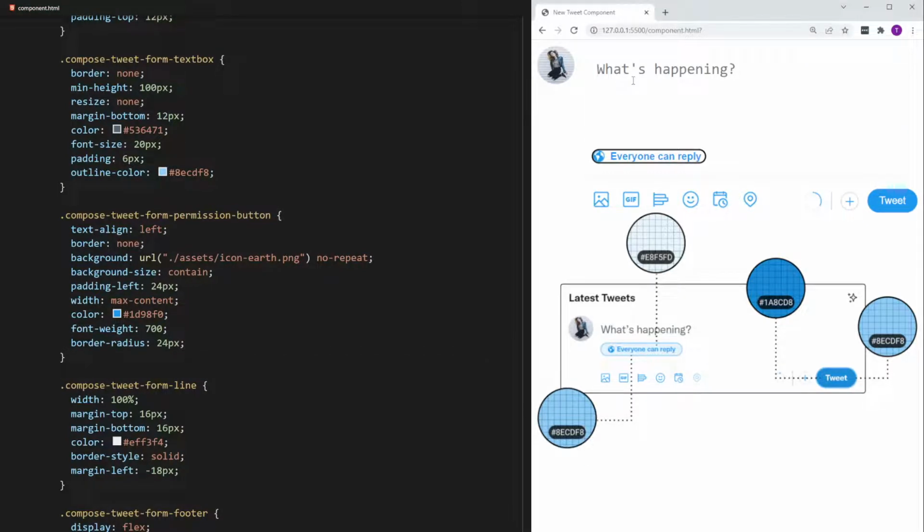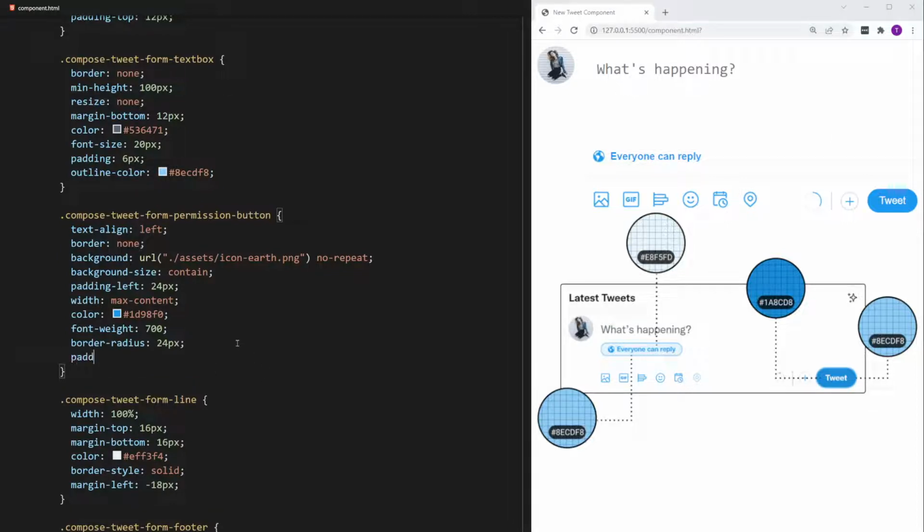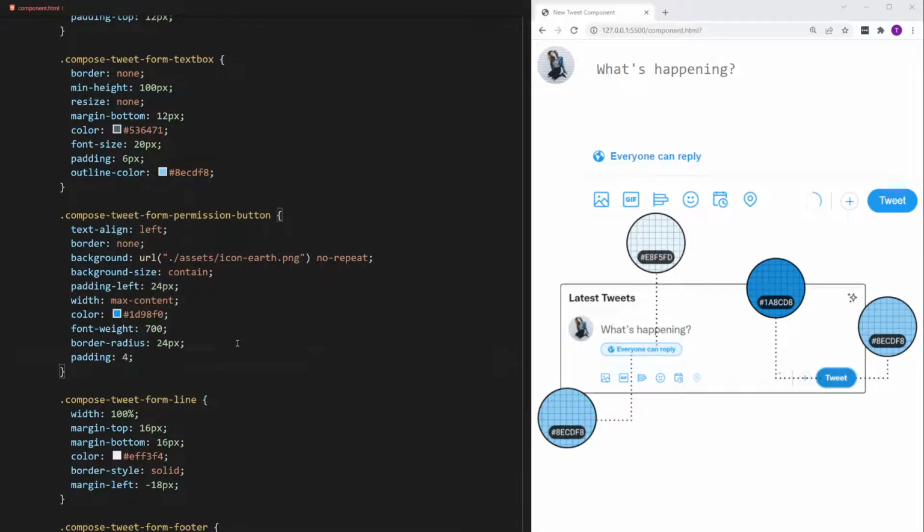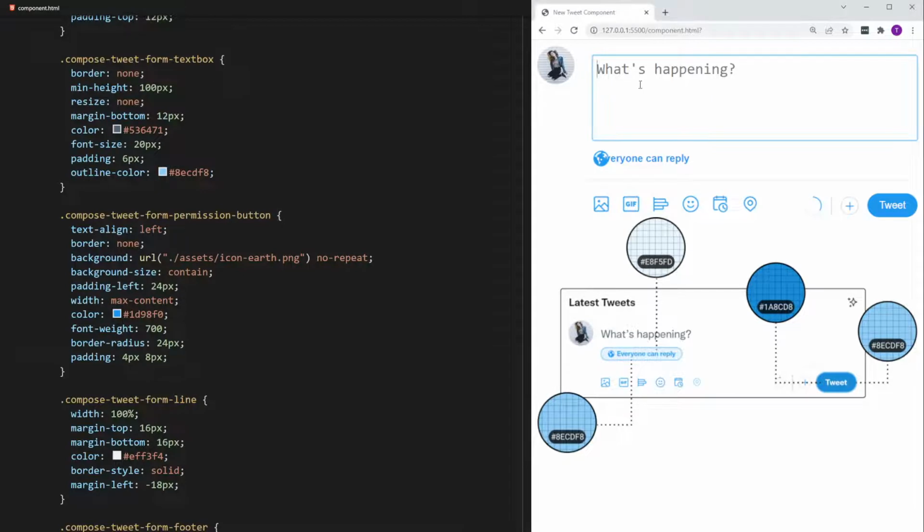I think that might be okay. And we also need to add some padding onto this. The top I would make 4 pixels, and left and right I would make 8 pixels. Let's see what that looks like. I think that looks good.